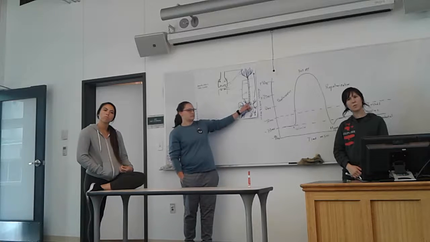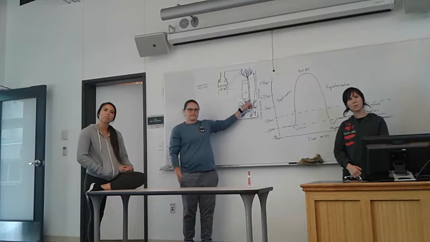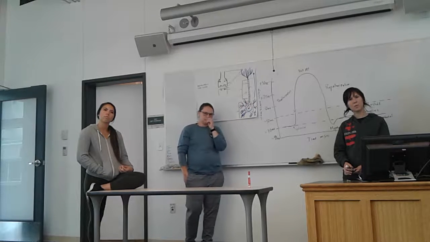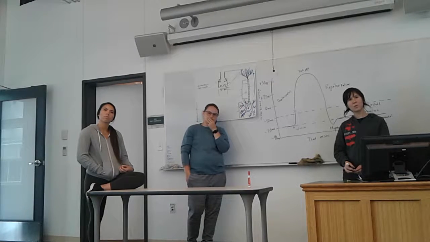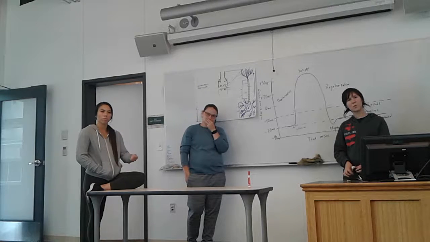It was immediately pumped out and it triggered the next door to go down. But now it comes in and that myelin sheath doesn't allow it to be pumped out, and so it just continues that gradient going down faster and faster until it gets to its gap junction, and then it can be pumped out and pumped back in.